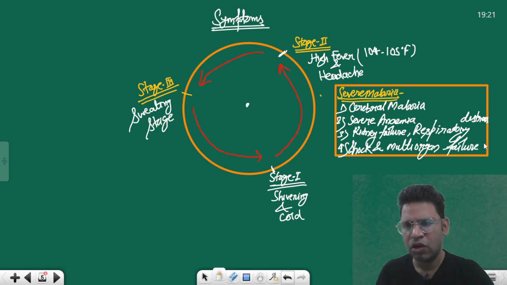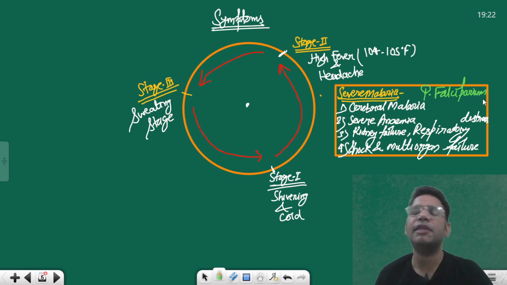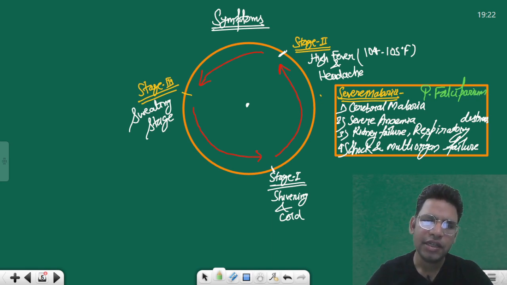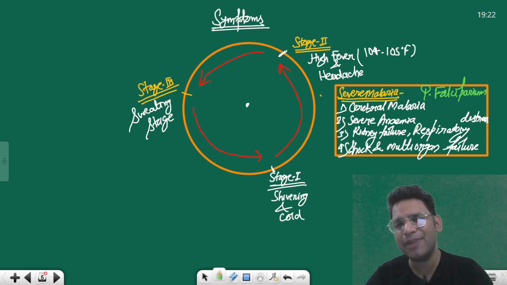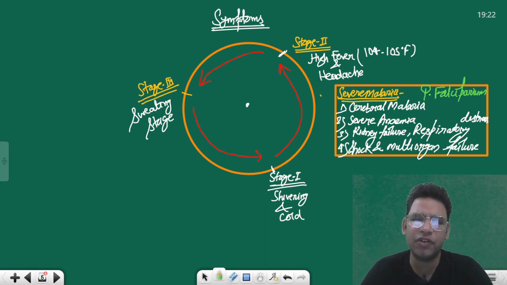Multi-organ failure. What we should remember, these cases are there in Africa, Plasmodium falciparum. This color is not visible, so I am writing with this color only. Plasmodium falciparum. Just don't forget it. So how is diagnosis done? Typically, diagnosis is done with microscopy. Thin and thick blood smears are the gold standard for diagnosis. You should know. Rapid diagnostic tests, RDTs, are there, so to speak.